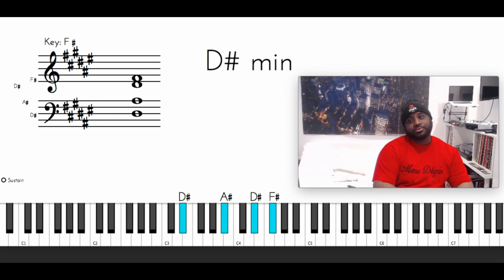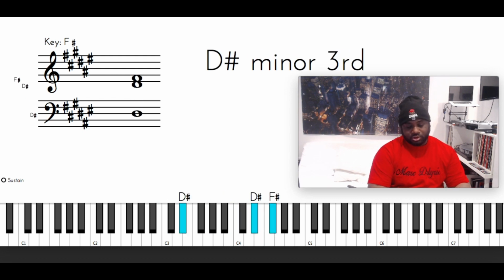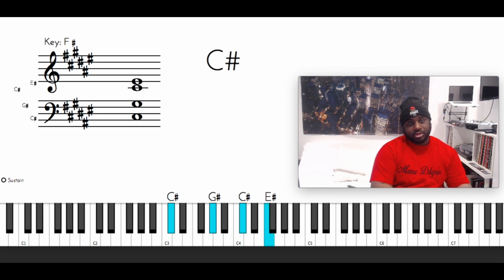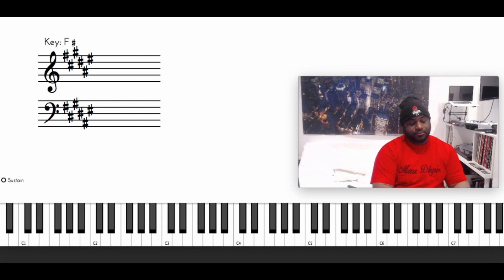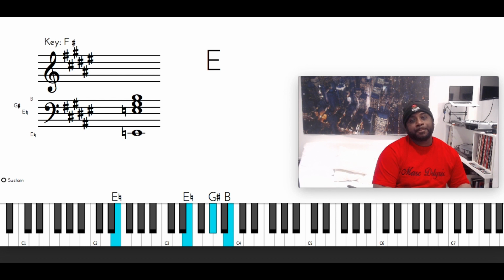And then you have this. So those two chords again, D sharp, A sharp, D sharp, F sharp. C sharp major, C sharp, G sharp, C sharp, E sharp. We're ready for F sharp major, F sharp, A sharp, C sharp. Come down to an E major. E, E, G sharp, and B.